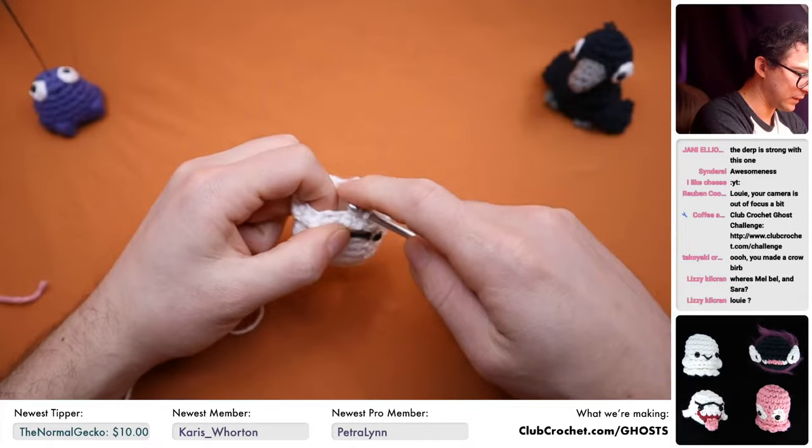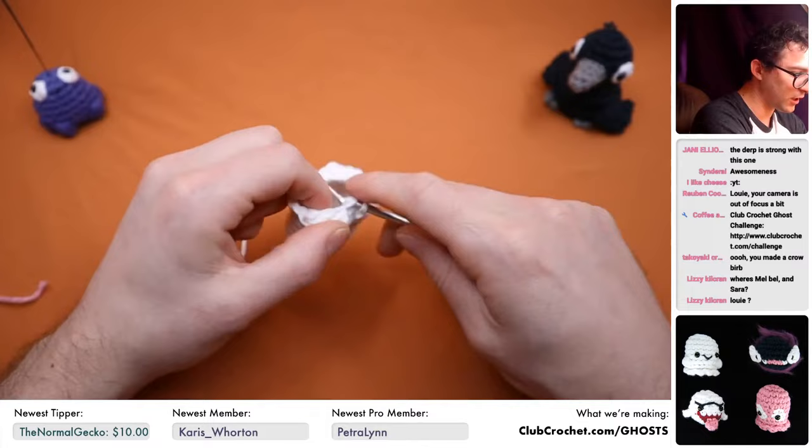I did make a crow burb, Takayaki. That's this little fella right there, a crow burb.